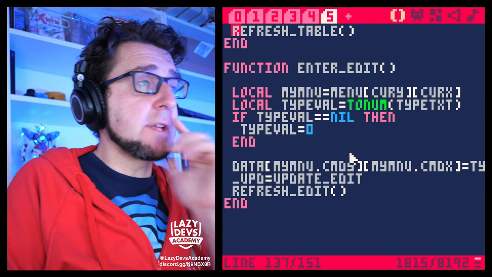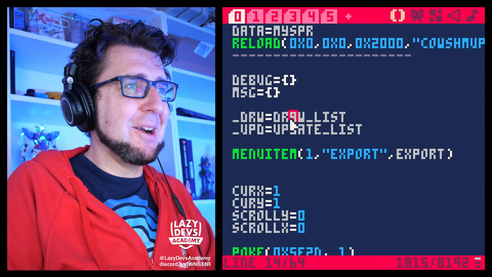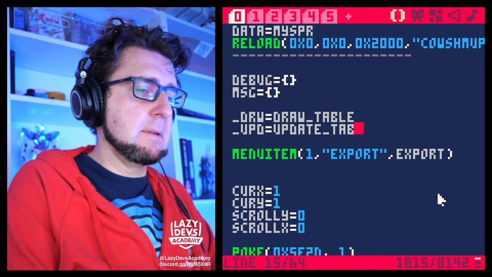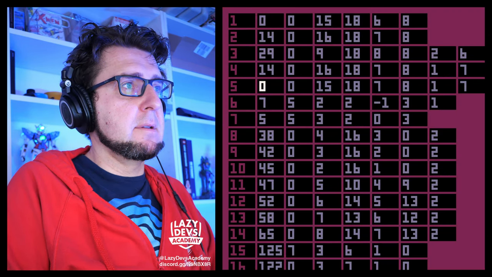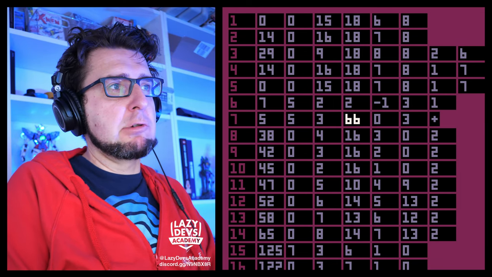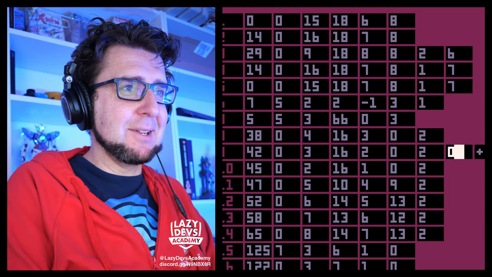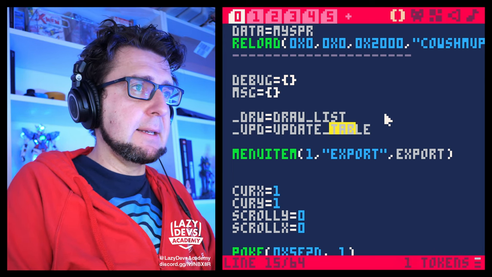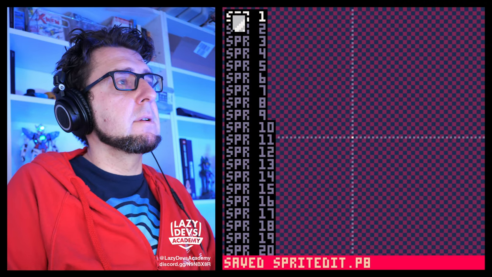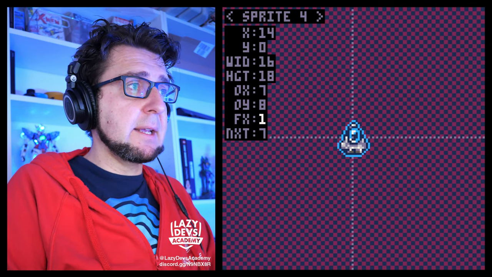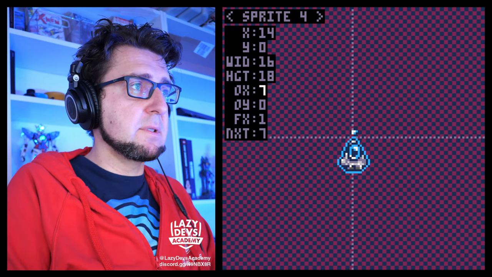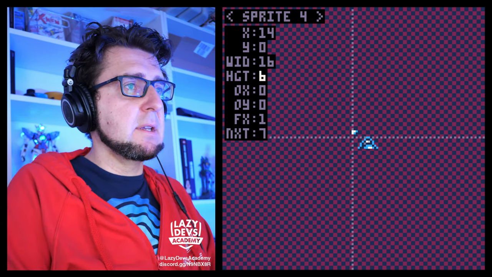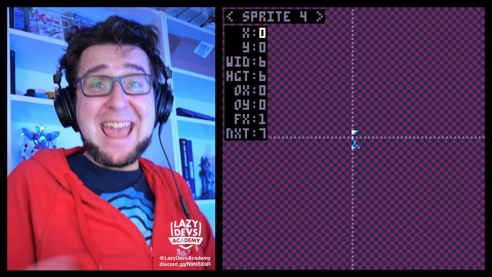Okay, so far this worked. I just want to make sure that our Excel hasn't been broken. Draw a table. So this is our Excel function. 66. Okay, this works, and I can also delete stuff here, right? Okay, so this works. Setting things back to list view. Okay, so now I can get in here and I can start editing things. I can start setting things to zero, setting the height to 6. Yeah, this seems to be working. Now I broke it. Yay!